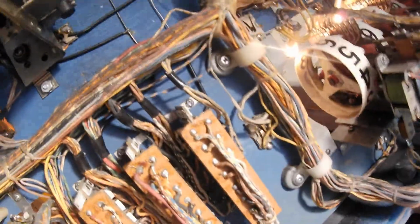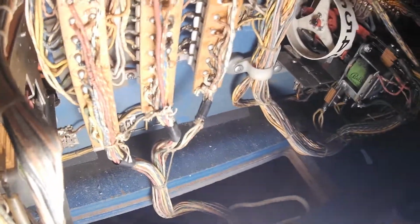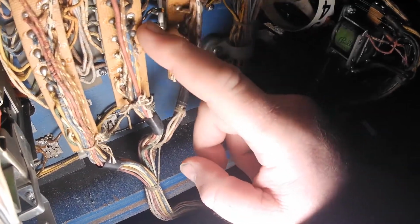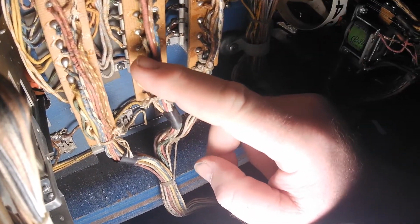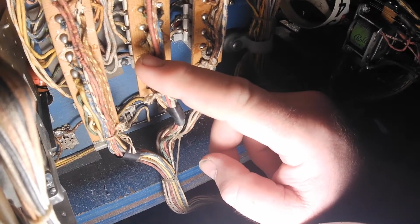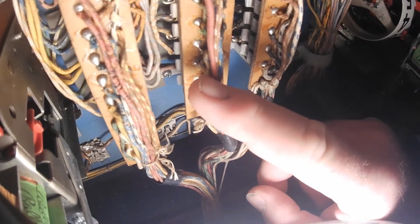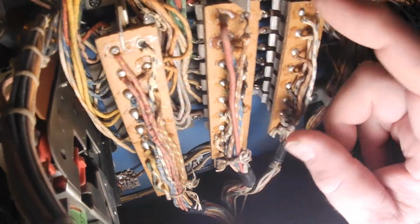So let's see if I can put that right there. Doesn't help there. So then I looked on a schematic, and it told me that this plug has that white wire with a blue trace, the 52-3, and here it is right there. So I unplugged the Jones plug.